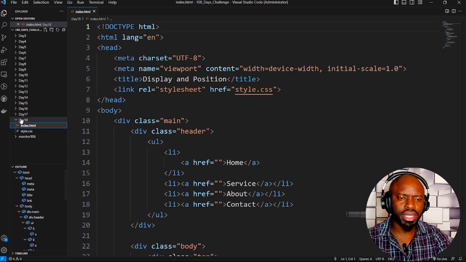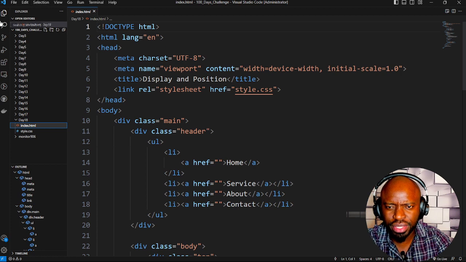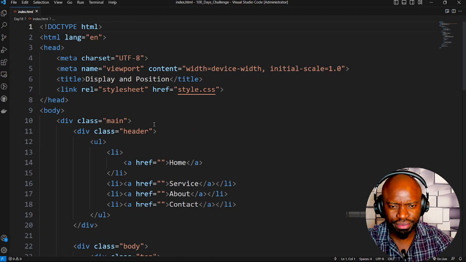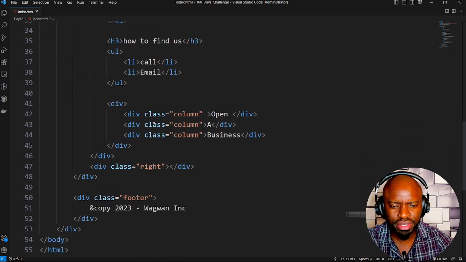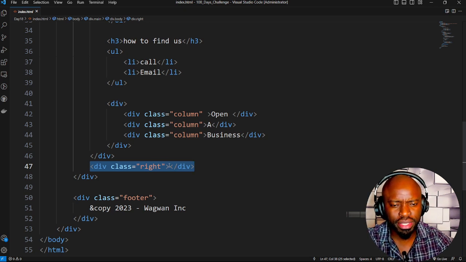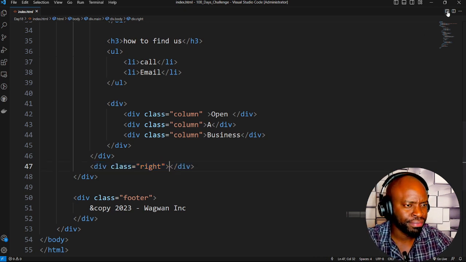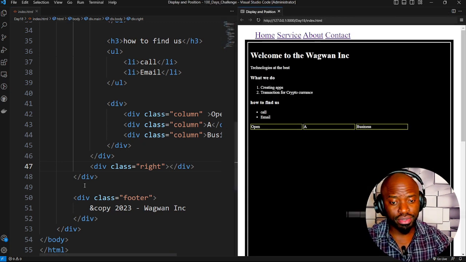All right, good. So on day 18, we're going to deal with floating. If you remember when I was creating this, I created something here, and I didn't put anything into it. Let's put some content data.